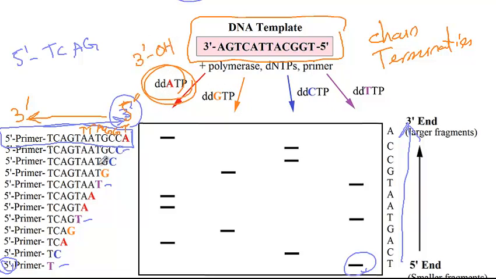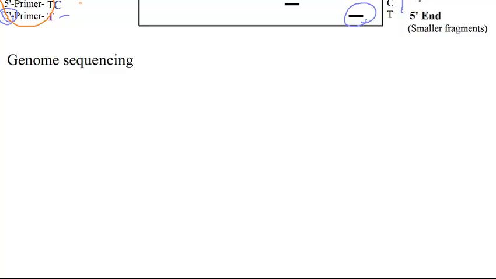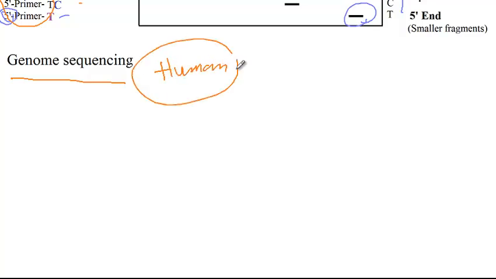And so anywhere that they bind, the PCR reaction will discontinue at that stage because no more nucleotide will be added after that. All right, now the next concept is genomic sequencing. For the first experiment we just discussed, we needed the sequence of one small gene. But what if we want to know the entire sequence of the genome? Like for instance the human genome, the Human Genome Project, where we discovered the exact DNA sequence of the entire human genome. How could that be done?